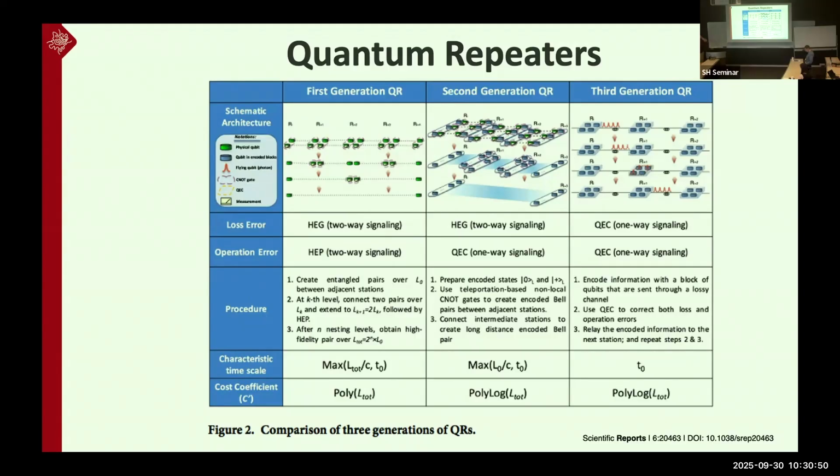And the second generation means that within these repeater stations, we're going to have to start doing gates. So when you choose your memory, okay, if it's an ensemble memory, how do I have two excitations sitting within an ensemble of gases? How do I do a CNOT gate between them? If it's an NV center, and I can write into the electron spin and a few nuclear spins, then there's a way that I can potentially do quantum gates sitting in there, okay? So your physical system here kind of affects how you go from here to here. What's the best? I don't know. It's an ongoing problem in a sense. So it's an ongoing challenge to just work out what's best.